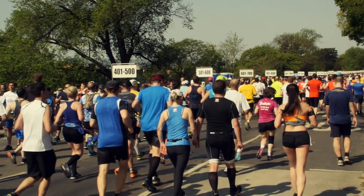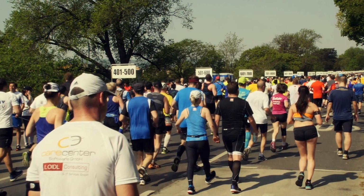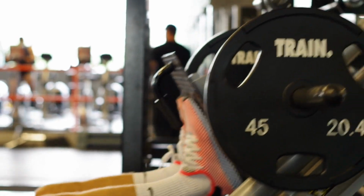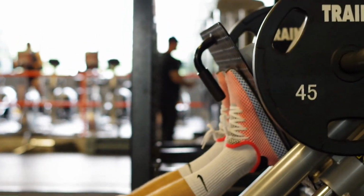Carbohydrates. Here's what I'll say about them. They're going to vary based off of the type of athlete you are and the type of performance that you're trying to do. So we want to make sure that we're getting the appropriate amount of carbohydrates for the overall goal or the athletic event that we're performing in, and making sure that we're getting a substantial amount to help improve and optimize that performance overall on a regular basis.